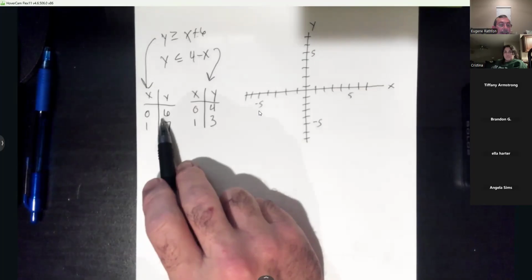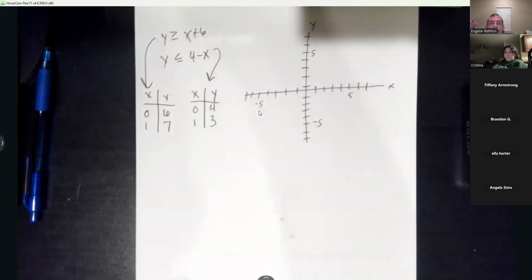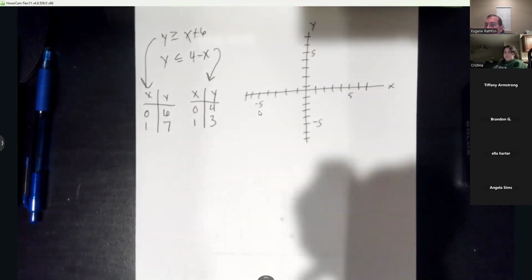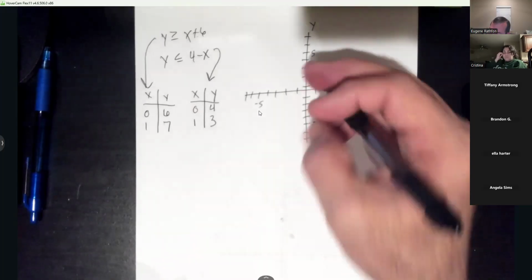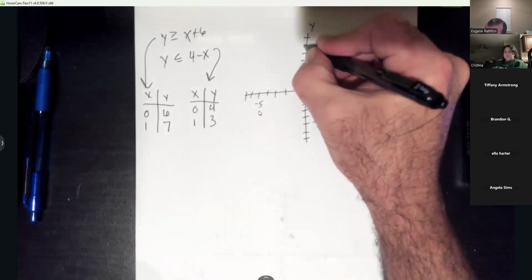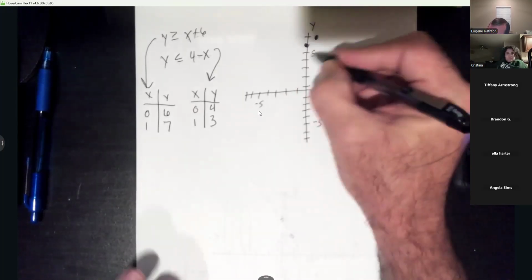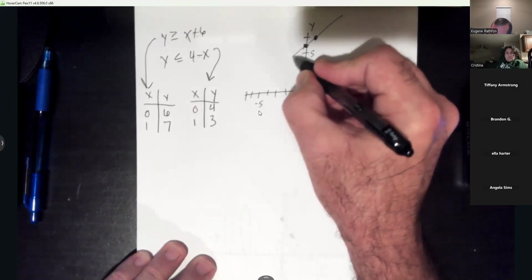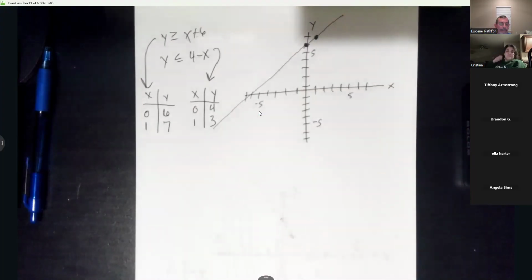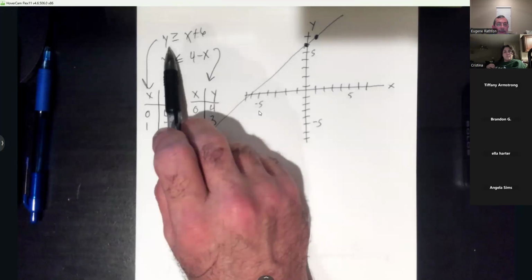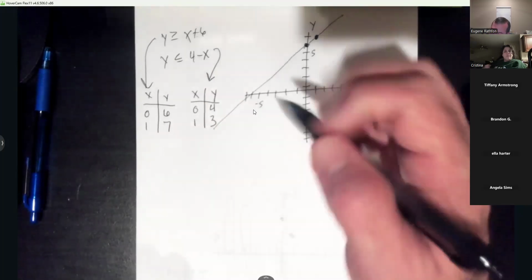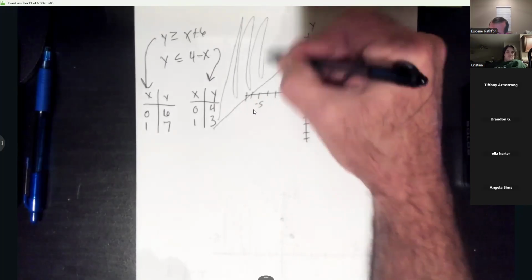All right, so my first line. Now, this one, you don't have to guess what the line is. They're all solid lines, and MathLab's answers will all be solid lines, okay? So 0, 6 would be right here, and then right one, up 7. So it's a solid line, but the question is, am I shading above or below? The first one I did was right here, y greater than x. So y'all got above, good job. So you come in and you're shading this all above.